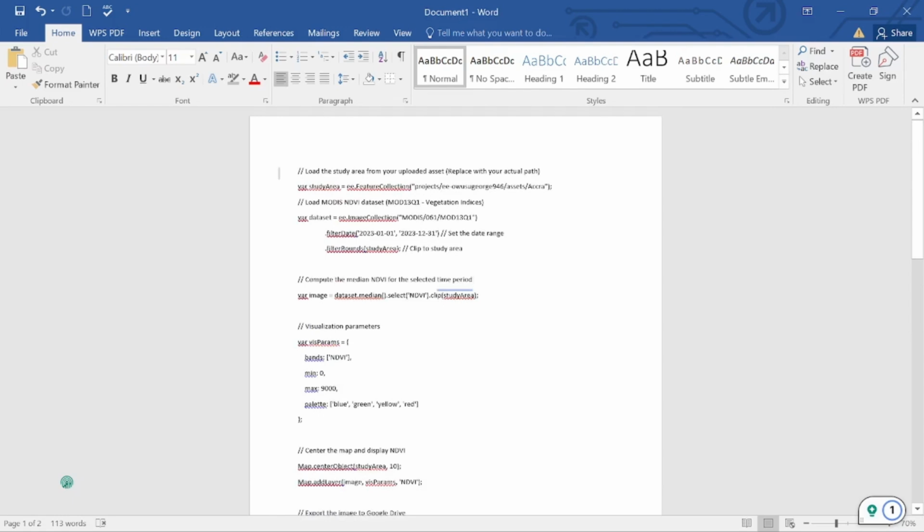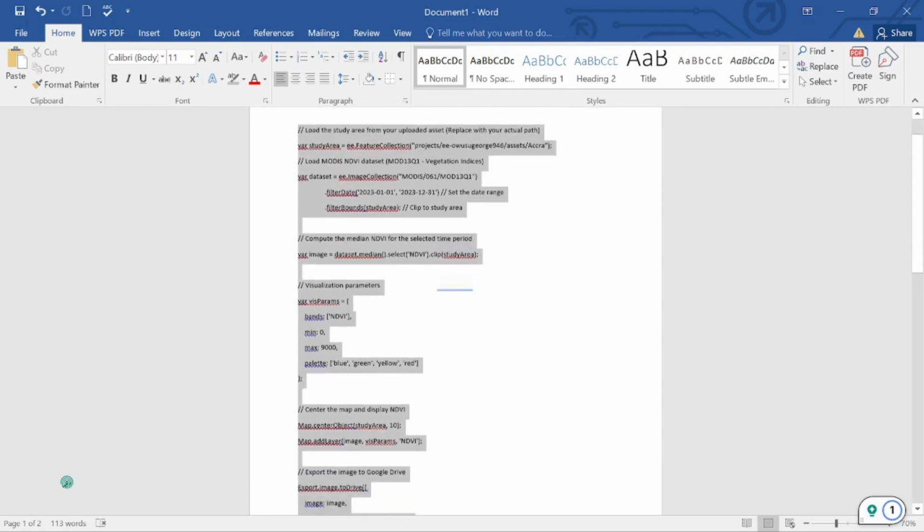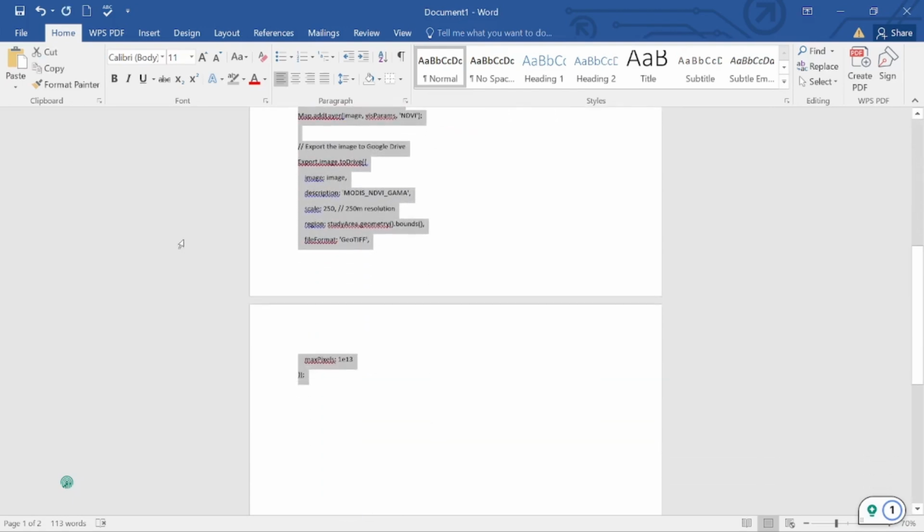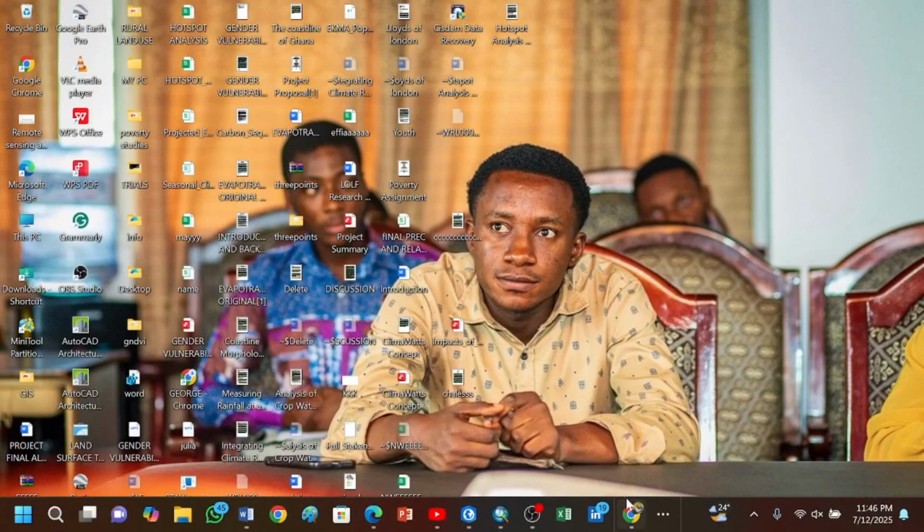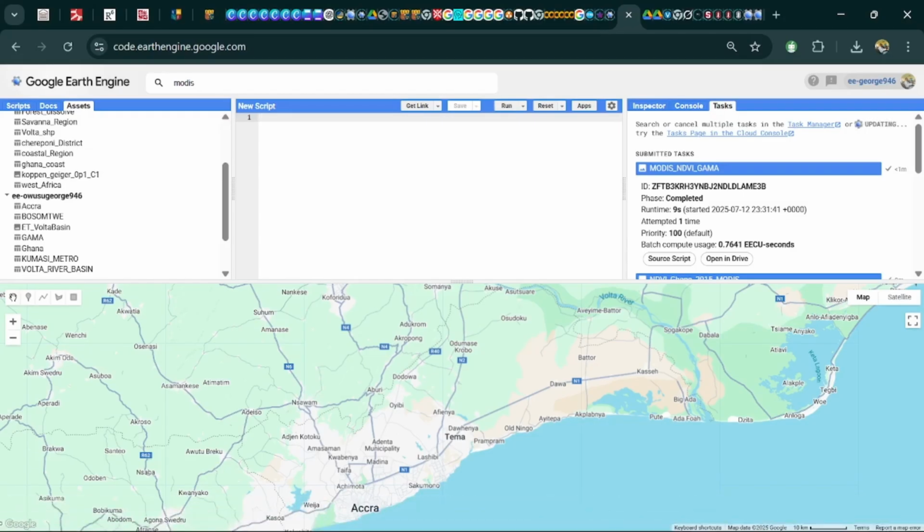So if you have your code, you can just copy it and go to Google Earth Engine and then paste the code.